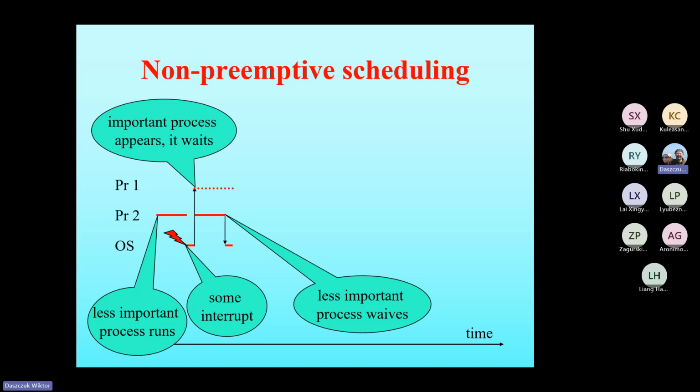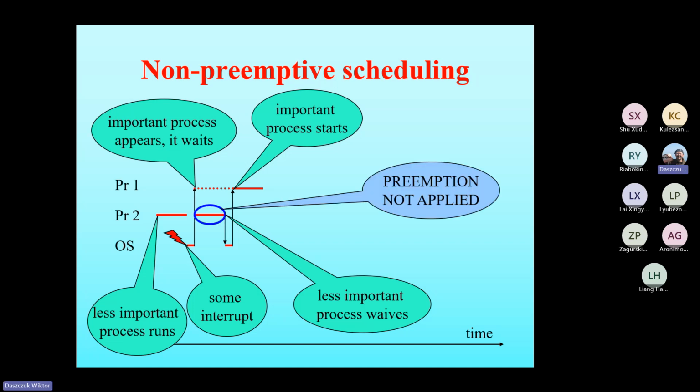If the less important process waits from using the resource, we can allocate this resource to other process. This is non-preemptive method. We do not make the decision at once when the conditions change. We wait to some other occasion to change the process.